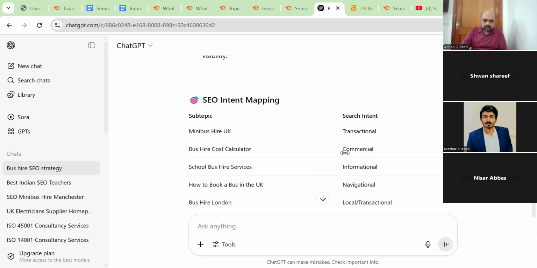I think SEMrush gives more than ChatGPT. But as far as clients are concerned, we should give SEMrush. If you can afford the paid SEMrush tool, you should go for it. Obviously SEMrush is much better than ChatGPT, but it's paid. That's the problem, I'm using the free ChatGPT version.